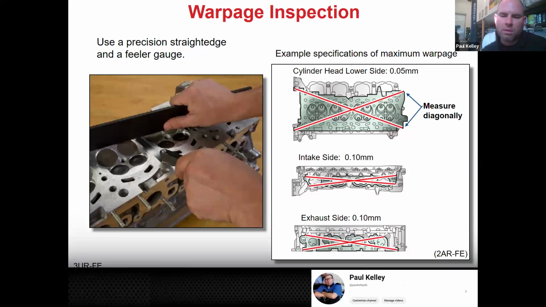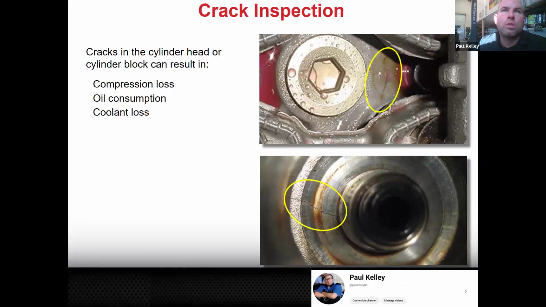If you're blowing out exhaust manifold gaskets, you may actually have a warped or worn surface where the exhaust manifold gasket sits, which again means the gasket's not being evenly and properly clamped, right? So there's a lot of inspection to do on the head to do it right. Those cracks, by the way, probably would be a replace for us. This is on a valve seat. Some shops may actually weld that and then remachine it, but in our area, that's a replace.